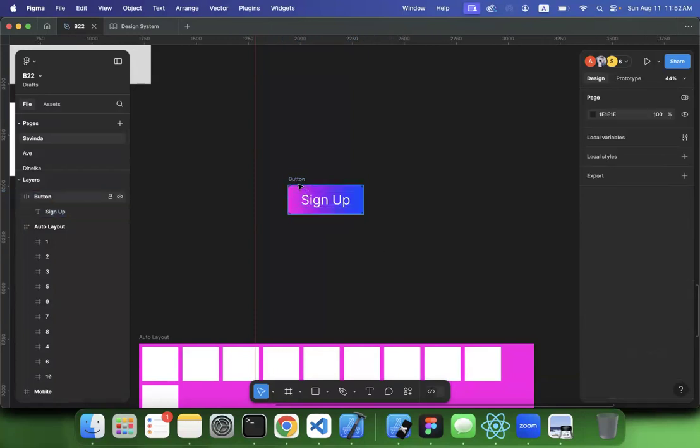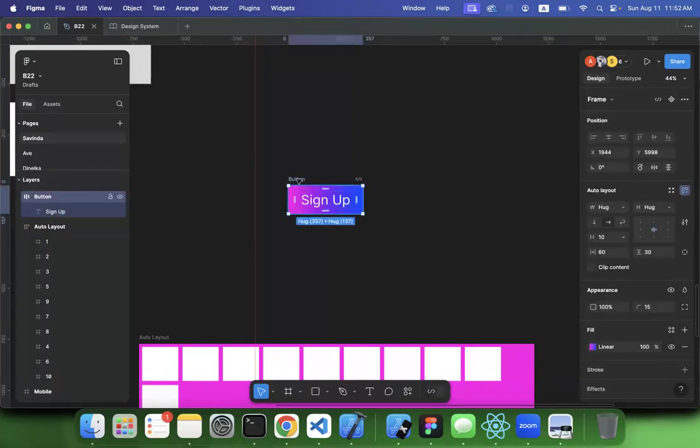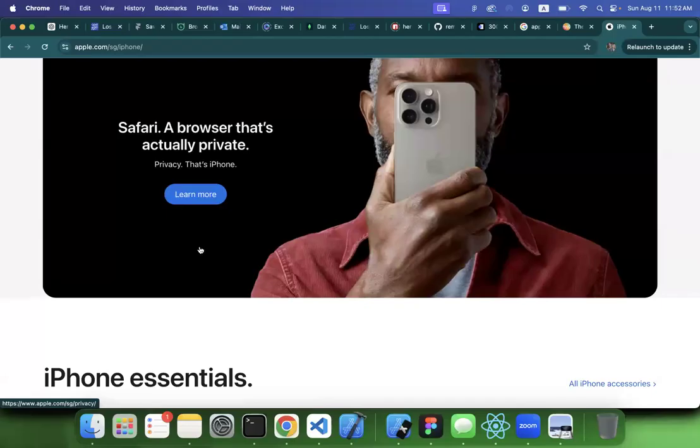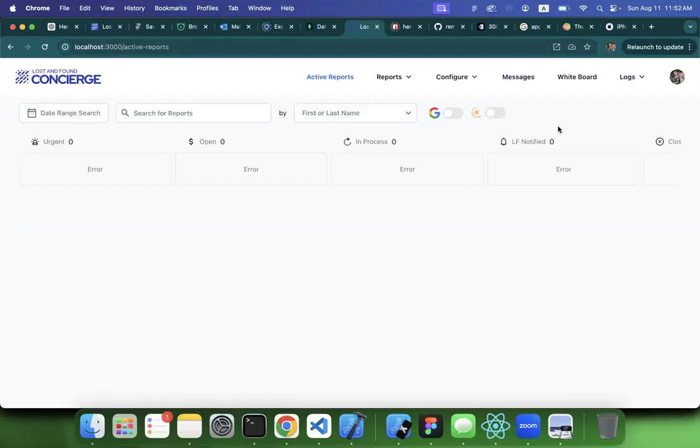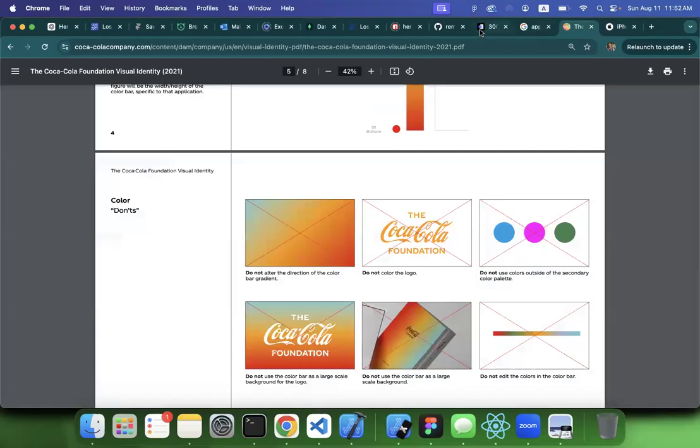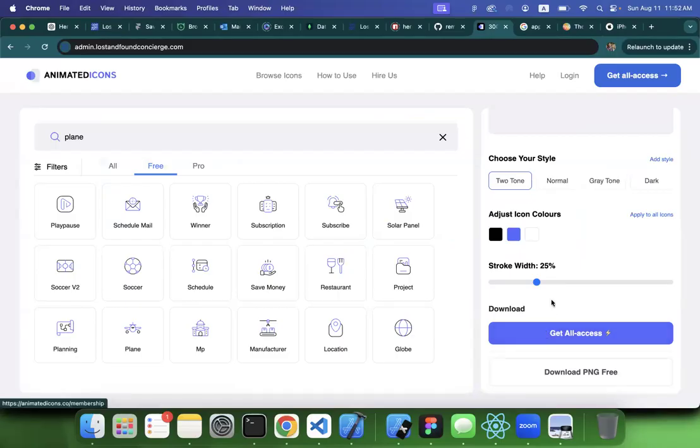Okay, this is the normal state of the button. You know that when I try to click on a button, it has different states. For example, this particular button, when I move over it, it changes the color. So you can see that it is having some lighter version of the blue color they already have. So if I take another button right here, it is also changing the color. So we can create these as components in Figma.